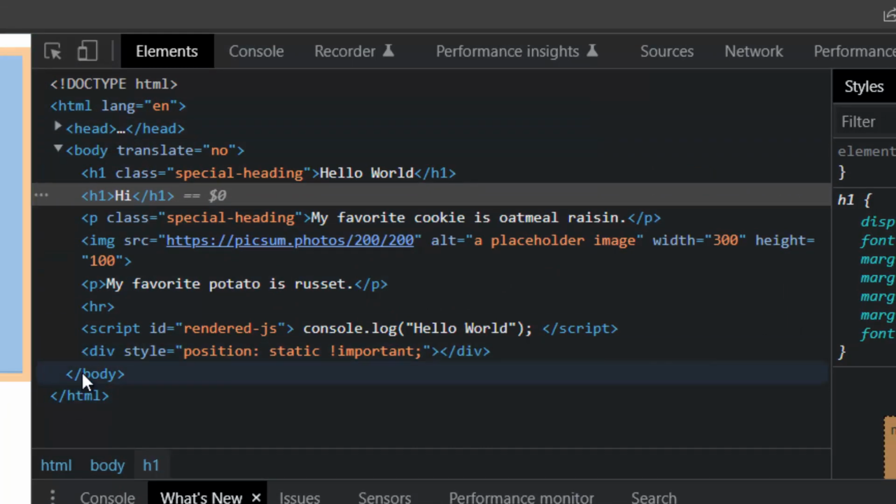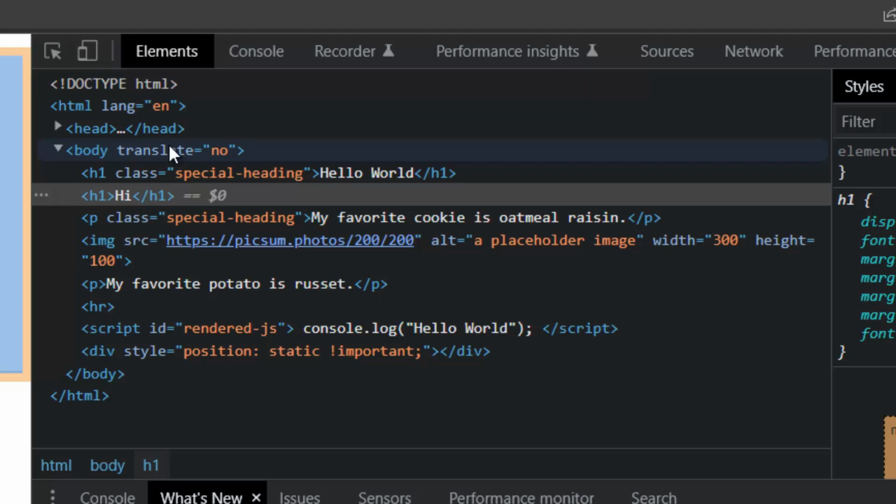I didn't write them, but Codepen includes these for us. And at some point we'll learn what these things are and how to create a really well-formed HTML structure.